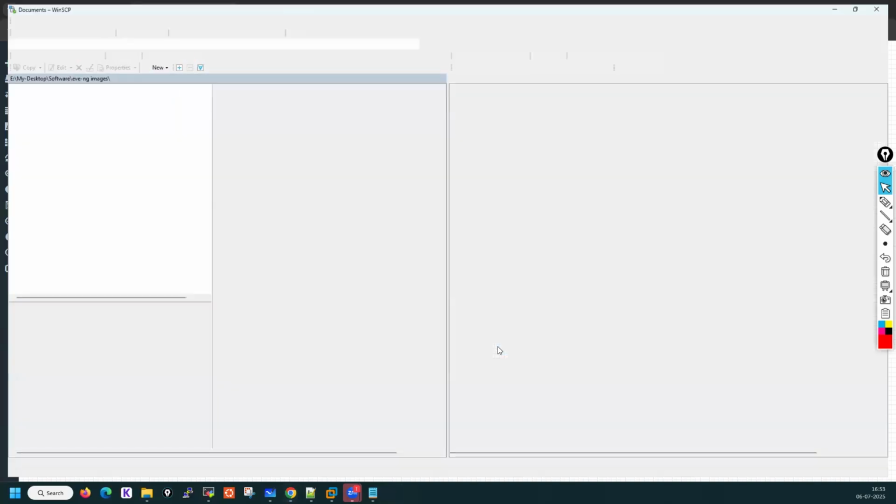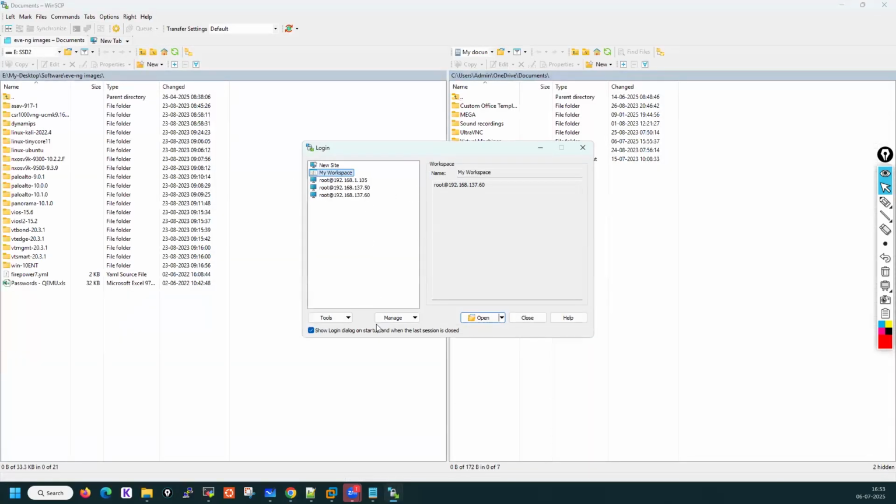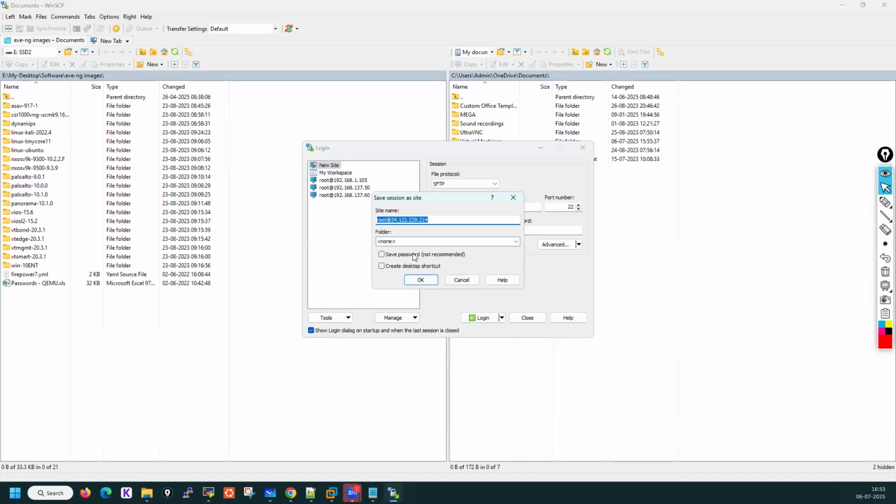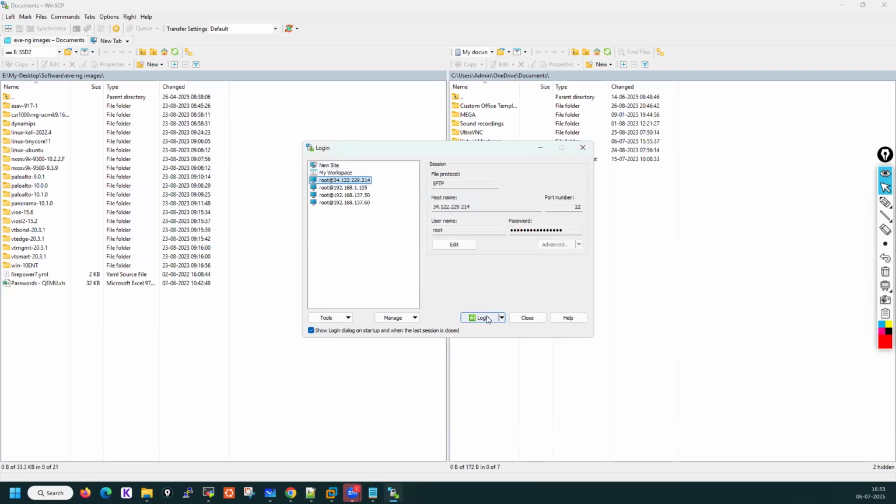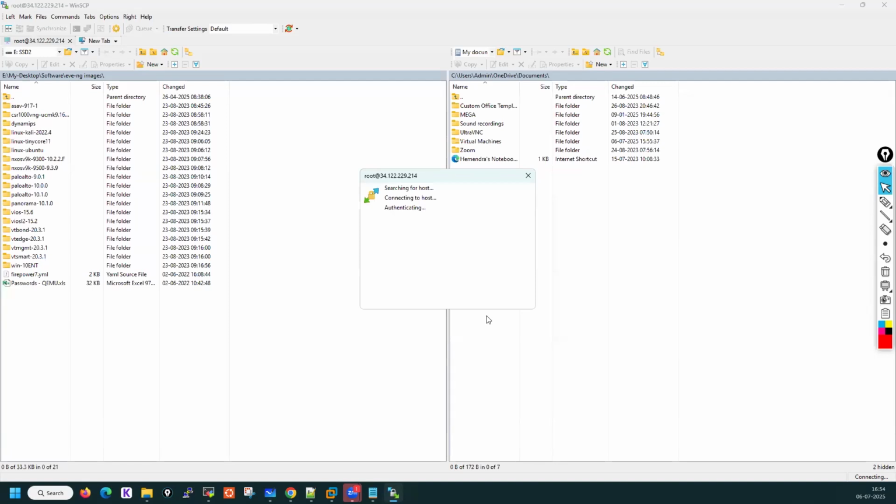Close. I don't want to upgrade. Create a new connection. Put the IP address, the public IP. Username is root. Password is eve. Save. Login. Yes.